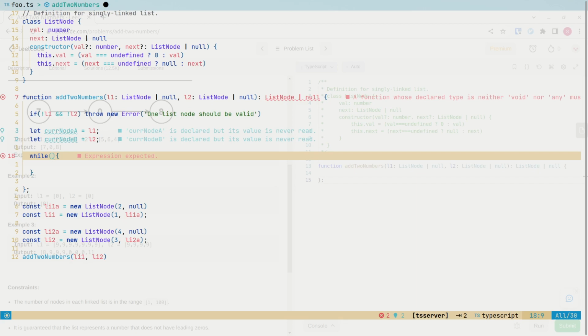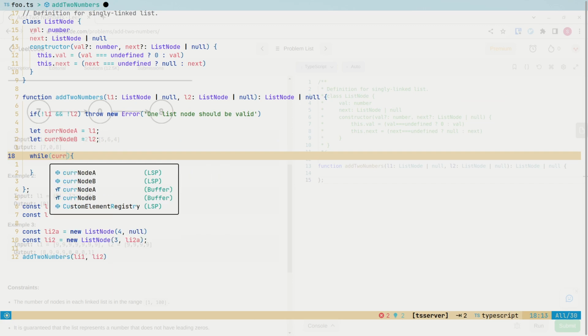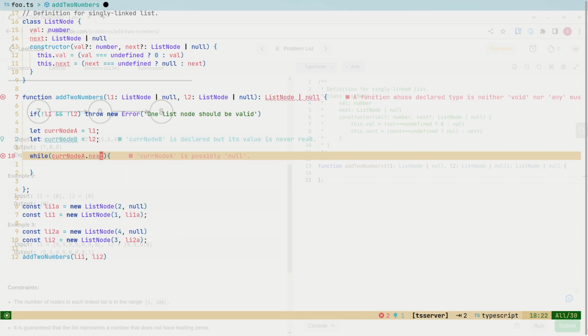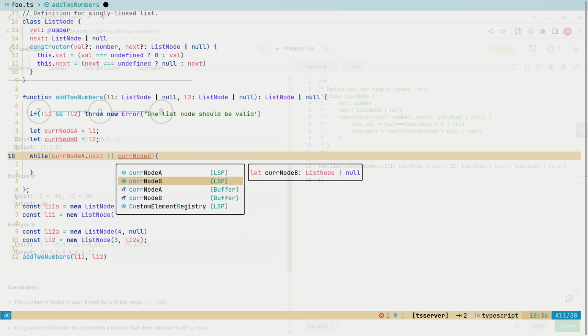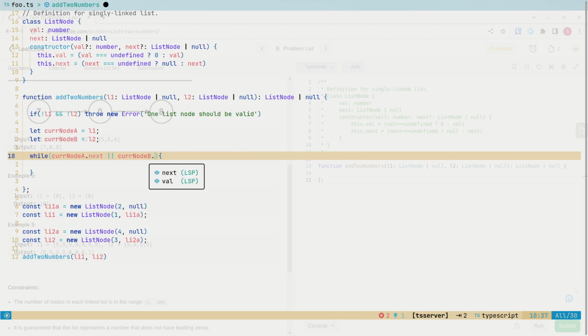Okay, so while there is a next node, node A is a next, node B as a next.